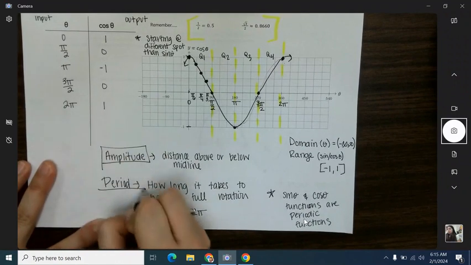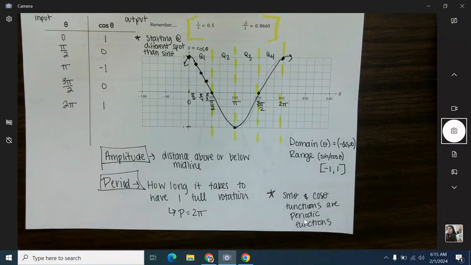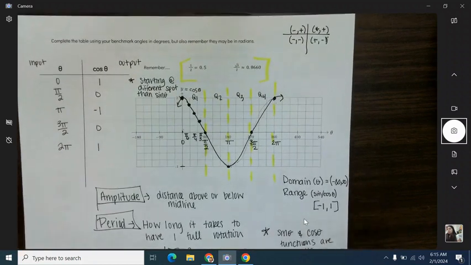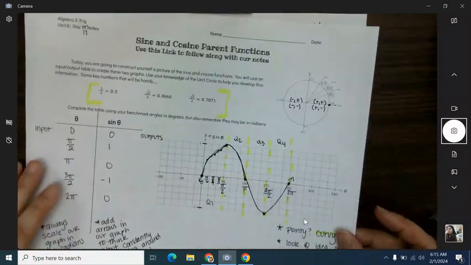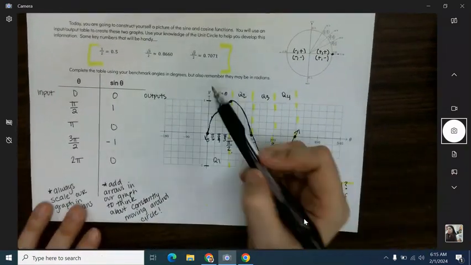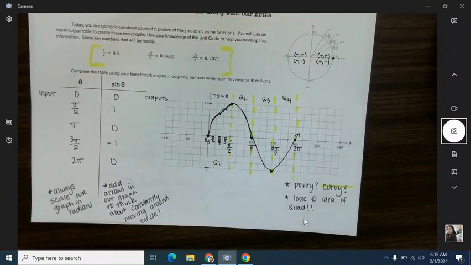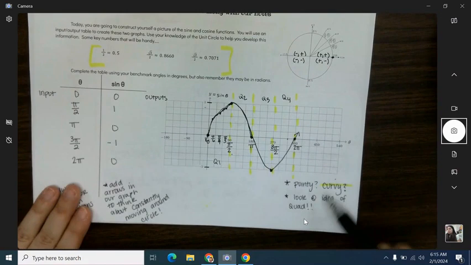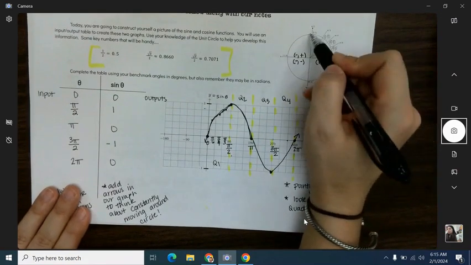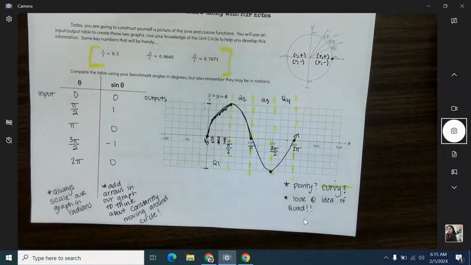So that is our notes in a nutshell for today. So between the YouTube video that you watched and now this video with our notes, hopefully we have a little bit of understanding of sine and cosine graphs. Again, this is the graph of cosine, and then this is the graph of sine that we covered. Notice amplitude is 1, period is also 2 pi, so they share the same, okay? They just start and end in different spots. It's curvy. We think of it like the outer arc of a circle. It matches, right? This is not always the best sketch, but it is some sort of curvy line.